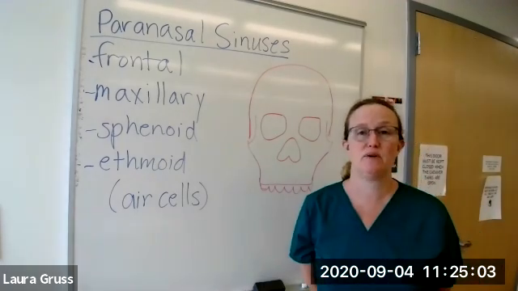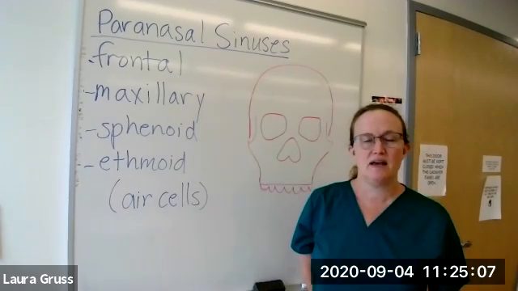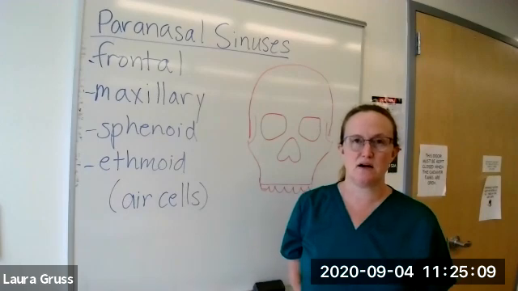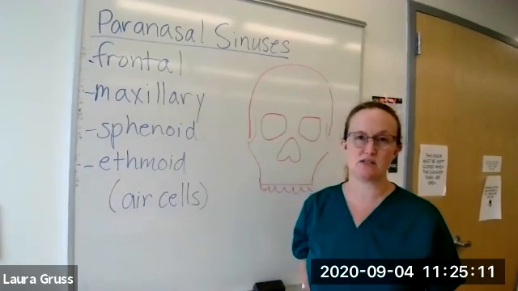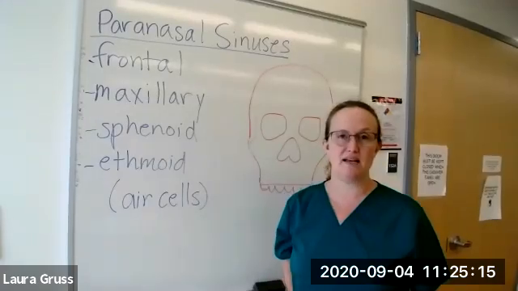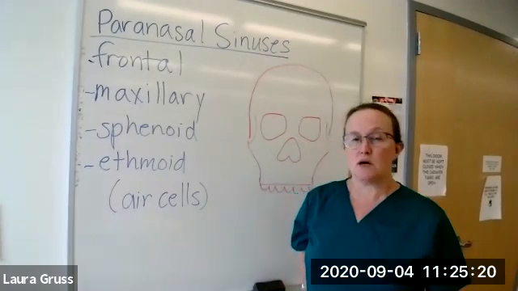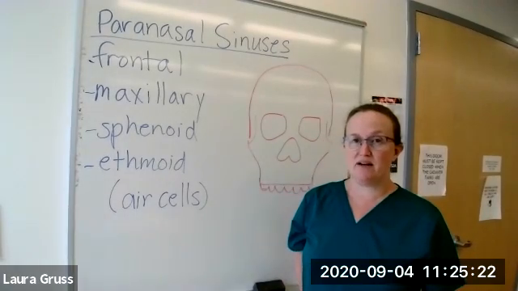In anatomy, the word sinus means an open space inside of another structure. And the paranasal sinuses are sets of cavities inside the skull bones. They're called paranasal because they all surround the nasal cavity. And in fact, they all connect to the nasal cavity. So we have 4 sets of paranasal sinuses.